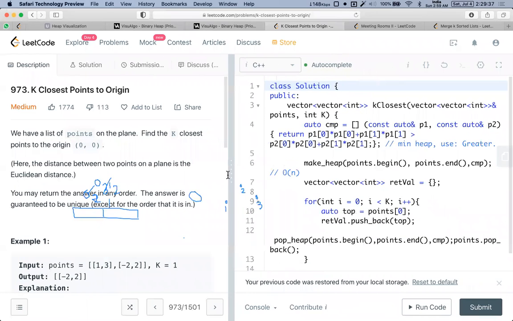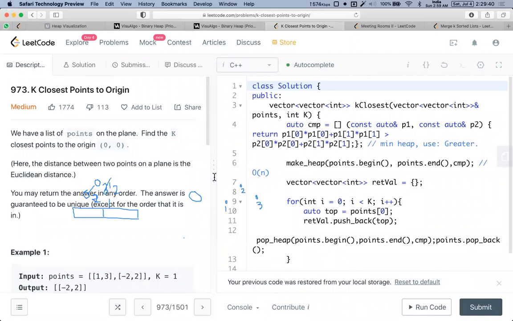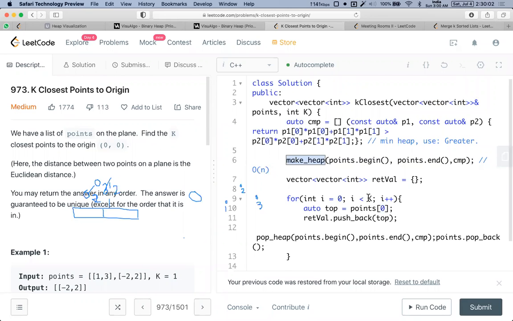If there are n points, then the heap size would be n. That depends on the question, on whether the vector that is given to us is modifiable or not. If we can modify and reuse the given vector, then we can always do a heapify over it, which is order of n amortized. And then we can simply extract out k elements. So they will come out in order. The closest one will come out first, then the next closest, then the next closest.